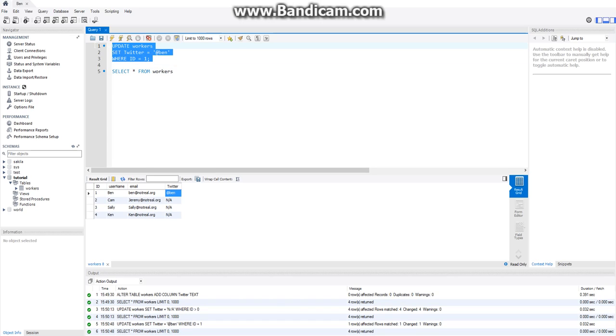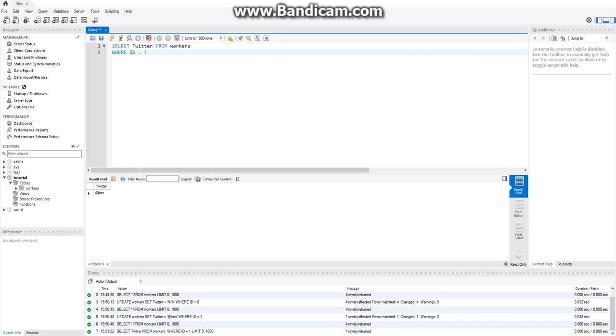And we don't always have to do SELECT * FROM workers. This is just a way to get a total overview of your whole table. You can actually just select certain areas of your table if you wanted to. You could select Twitter from workers where ID is equal to 1.